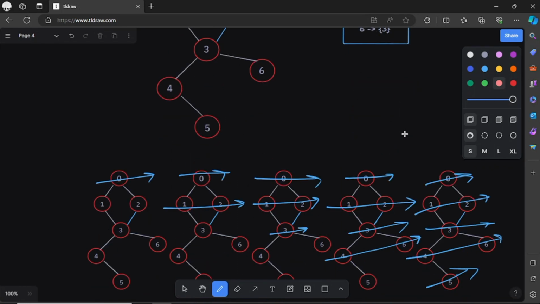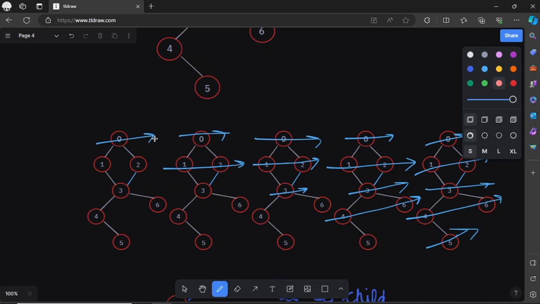So how will we do the traversal? First, we'll start from node number 0, which would be our source node. We can start from any node. We could start from node number 3. We could start from node number 1. But to keep things simple, I thought that I would take 0 as the source node. Then in the next step, we'll try to visit the neighbors of 0, that are 1 and 2, and do breadth-wise searching. And after this, we'll go to the next neighbor, which is 3. In the next step, we will go to the next neighbors, which are 4 and 6. And finally, our final node would also be covered, and that means our traversal is complete. And we can stop here.